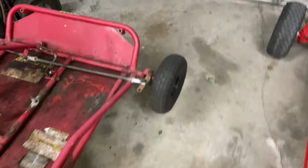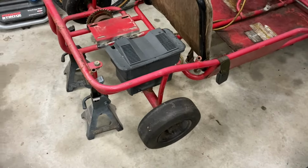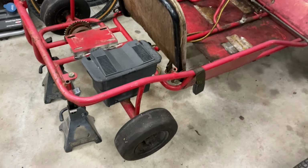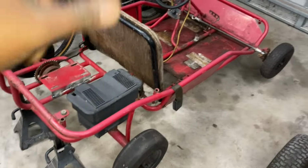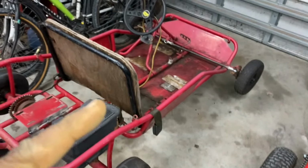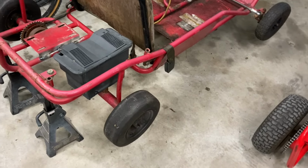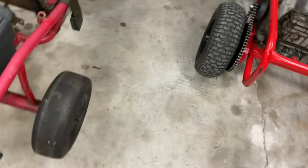All right, so I'm gonna see how this holds up. And actually, I think that's what I'm gonna do for tonight. I ran out of storage and it kind of makes me mad. So this is all I'm gonna do for today. Tomorrow, tackle this axle and get everything hooked up. I also need to order a brake. I'm gonna tackle the axle, tackle the seats. I got a throttle cable for it, so that's good. And I gotta find some tires, some wheels for this, and one more bolt. Am I missing bolts on both sides? Actually, I need two more bolts, so that's all on tomorrow.